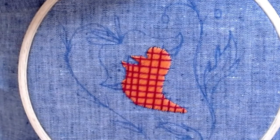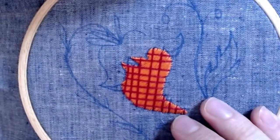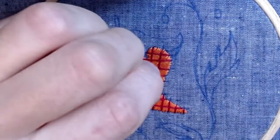And you can get quite decorative here if you want to. I mean, you could do some big fun knots, you could do colonial knots, you could do the raised chain band stitch as a surface stitch on these little bits. I think I'll just take a little X going in both directions instead and really pull that down in. I'm going to sew these starting in the middle and working my way out because it's always better to start in your middle and work your way out.